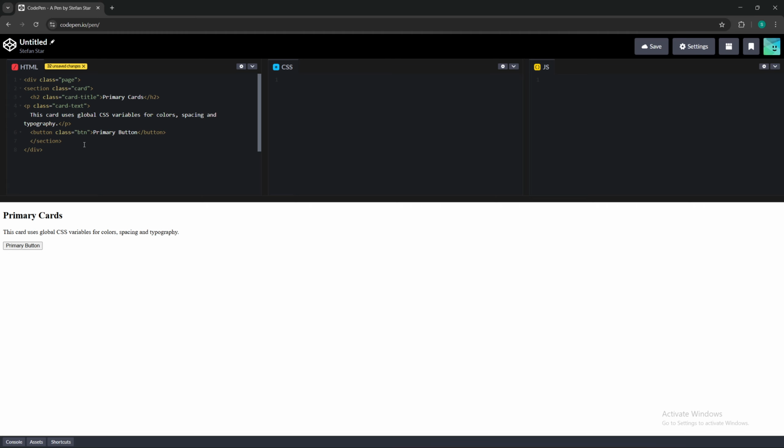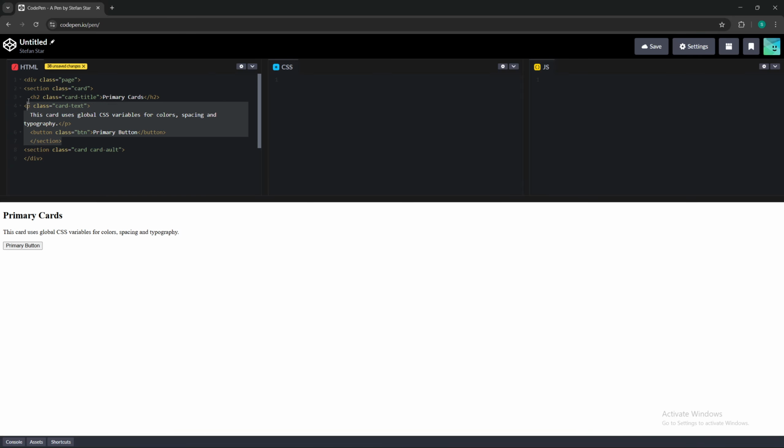Okay, we have our section card. And let's make another section with class card out. And inside we're gonna have the same structure like this one.